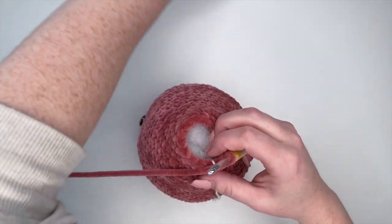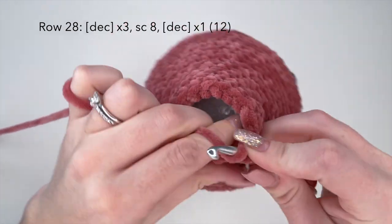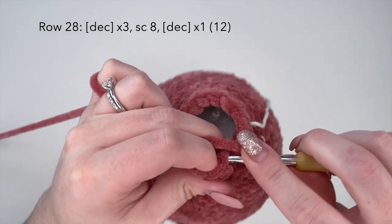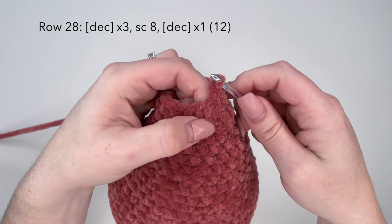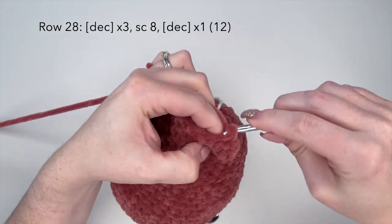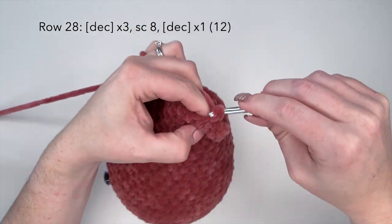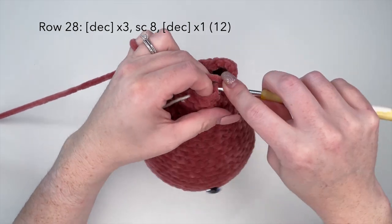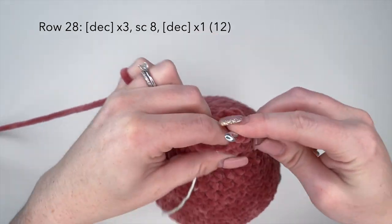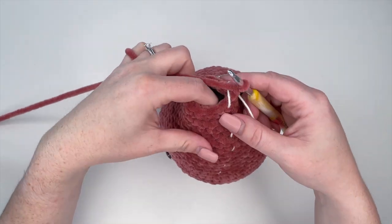All right, now moving on to row 28, we're going to complete three decrease stitches. So one, two, three. We're going to crochet eight single crochets, two, three, four, five, six, seven, eight, and then in the last two stitches, we're going to place one more decrease stitch, and that's the end of row 28. And you should have 12 stitches in the round at the end of row 28.